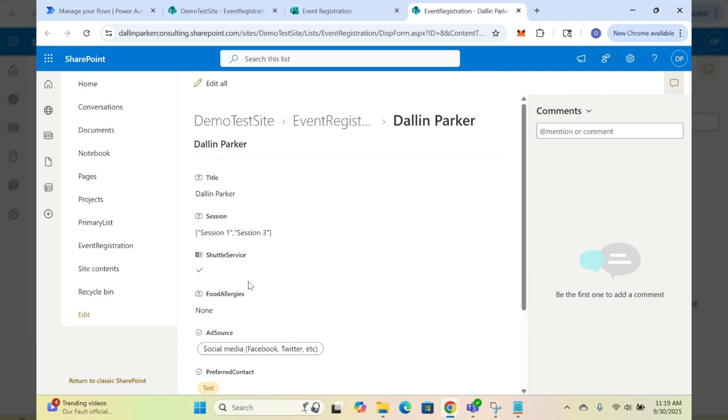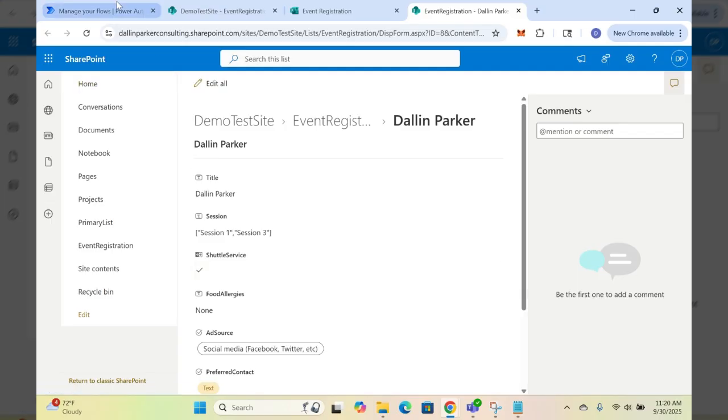Some other options that we could do with this is if they did need shuttle service, we could get that information from the when an item is created trigger and go ahead and kick off the auto notification to the shuttle team that there's another person being added so that no one's having to interface or step in between there. And then it just streamlines that process.